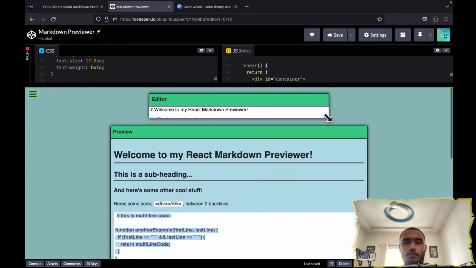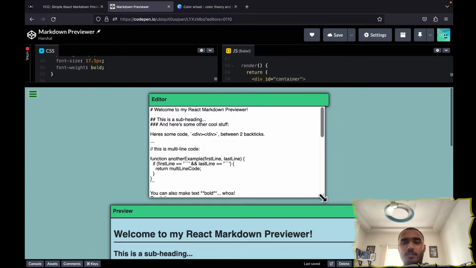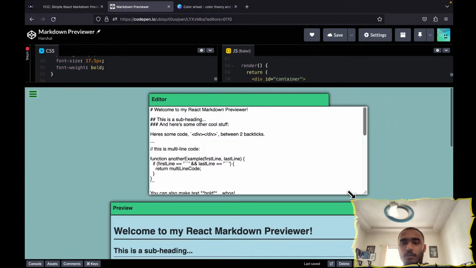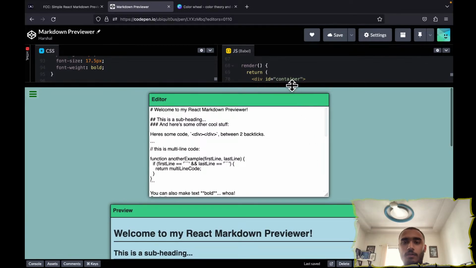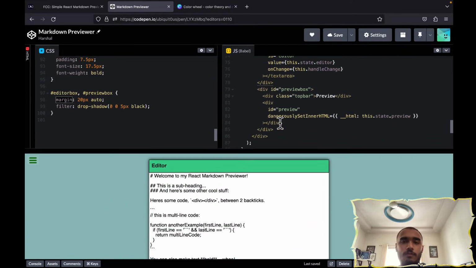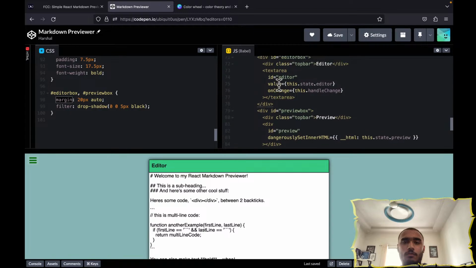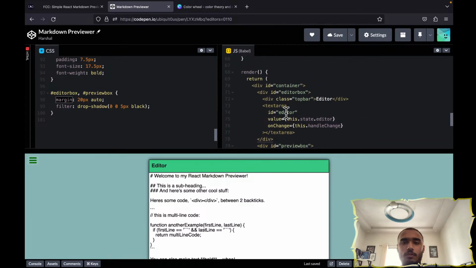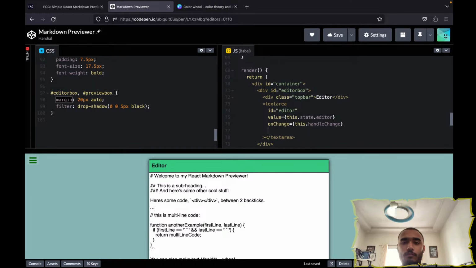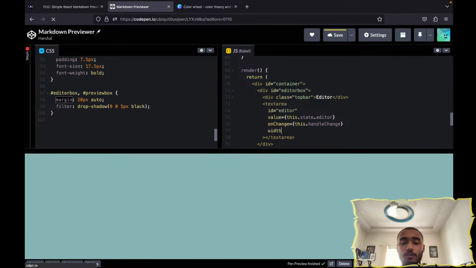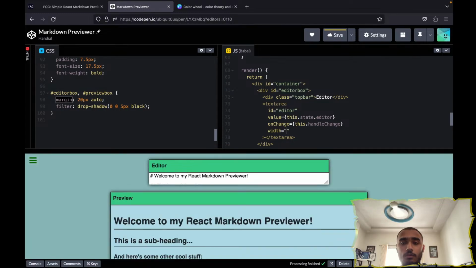Now on to the size of this. We have to give it a definite size, and it's not supposed to leave. I can't. I think it's in this code itself that we have to do something. Where is this class? Text area. Width equals what? 100 pixels. Let's play with that first.